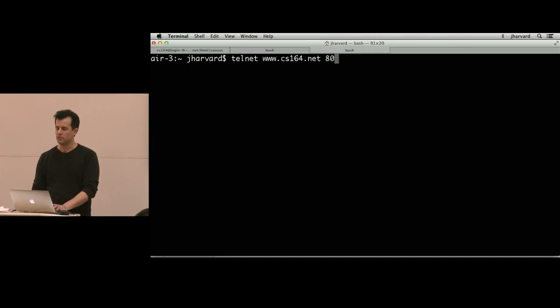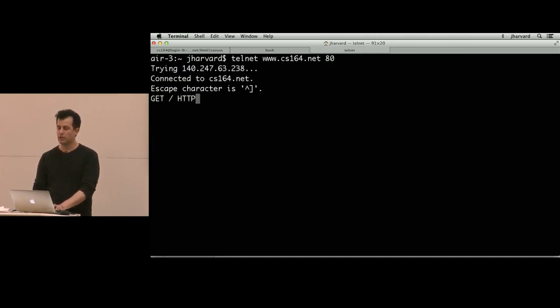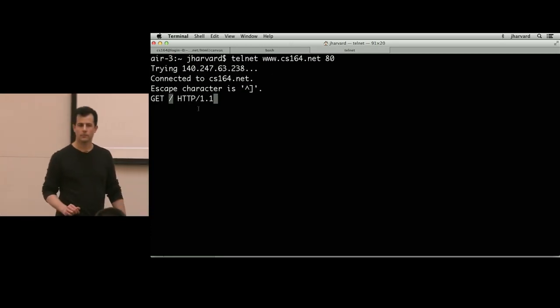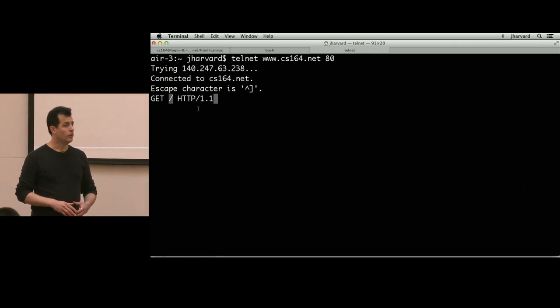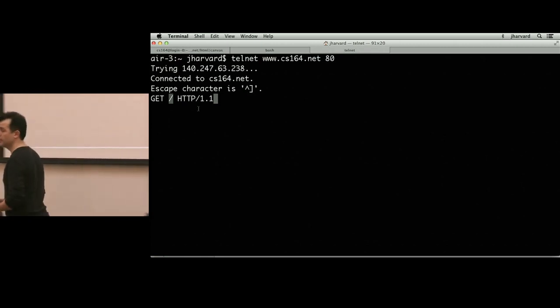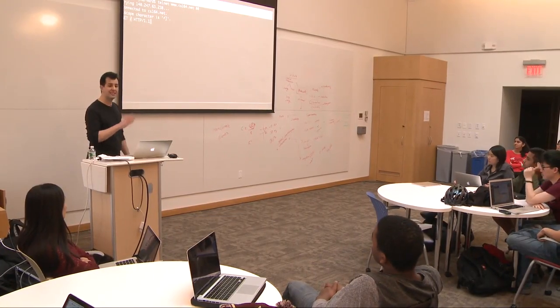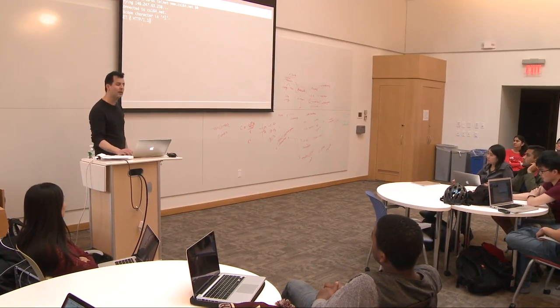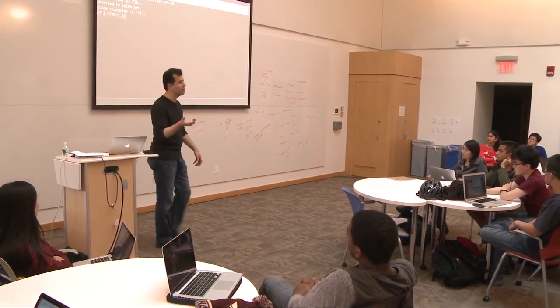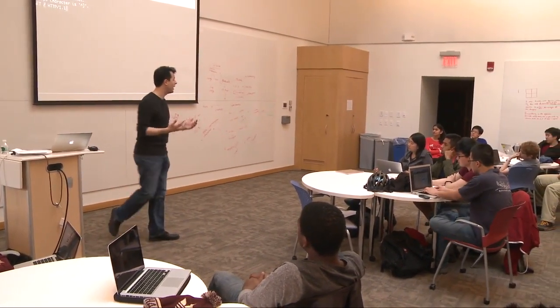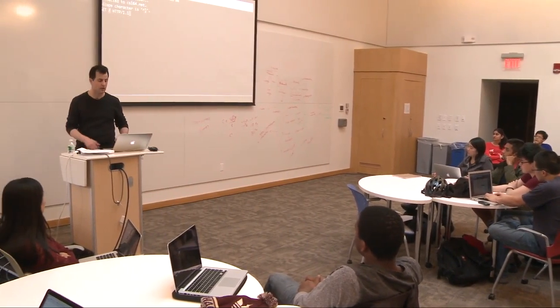So let's actually do this a little differently. Let's actually say GET / HTTP/1.1. So what am I doing? This is the command. This is sort of my handshake, so to speak. What does the / probably indicate? The home directory. So the home directory here just means, well, let's call it the root of the website, whatever the default file is. Maybe it's index.html, maybe it's index.php. And HTTP/1.1 is essentially the latest version of HTTP. So I'm pretending to be a browser that's pretty current so that it responds to me as I hope.